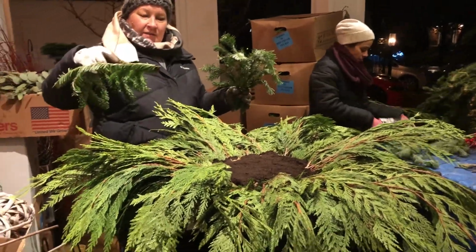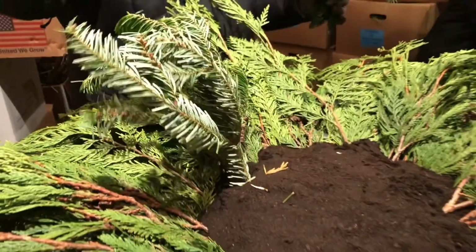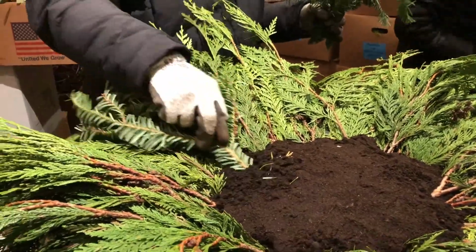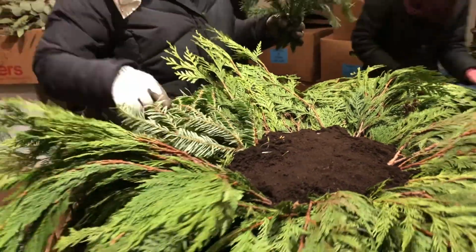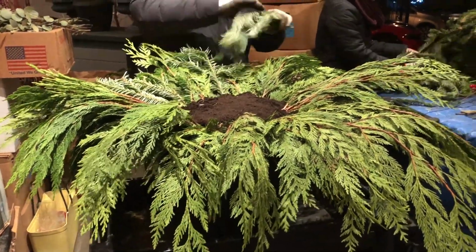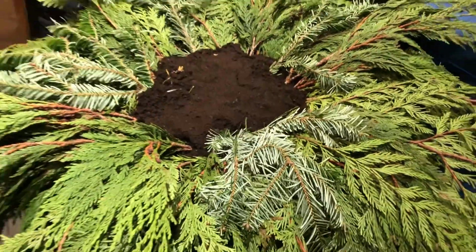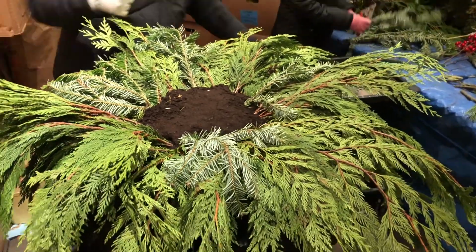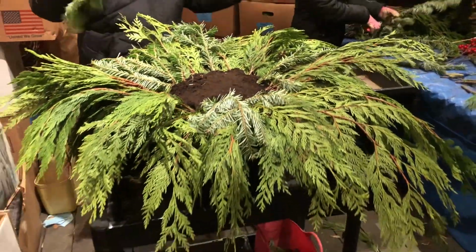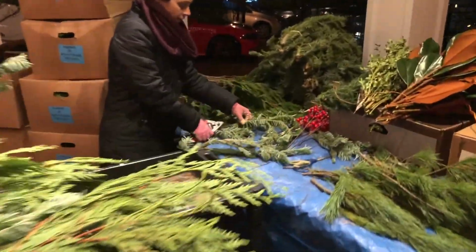I try to stick them in so that I don't want them standing up in the air. I would like them to go in and sit on the cedar, nice and flat. I try to use my bigger pieces around the pot, and then we'll fill in with other ones that might not be as pretty.